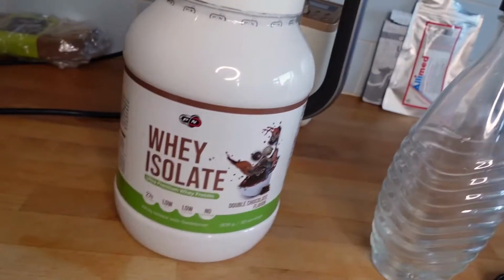I've been using it for a couple of weeks now, and I found that I felt amazing afterwards. I have had no bloating, I've had no upset stomach, and I've had kind of good energy return afterwards as well, which is a sign that it's agreeing with my kind of biology. So let's give you a quick look at this box and what's on it.